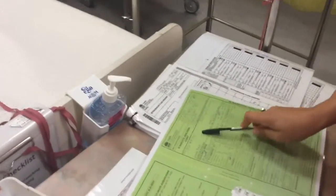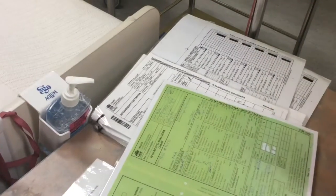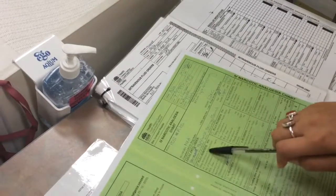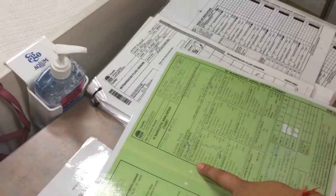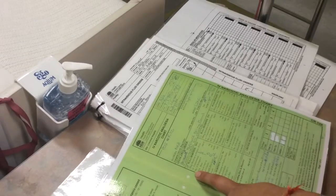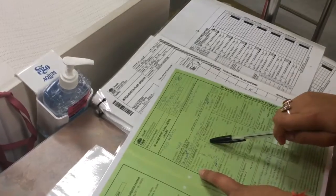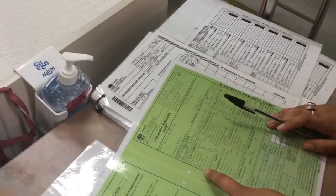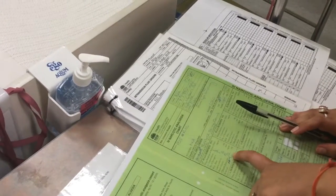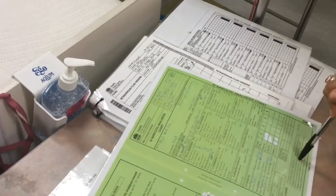She's here because of fractured ribs, and the doctor has ordered morphine 50 mg per 50 mils for her pain. It's a PCA signed and printed by the doctor. It's a PCA dose, so it's 50 mg morphine in normal saline, 50 mils. I've gone through the injectable book, so we're just going to dilute it with the 40 mils of sodium chloride. So the concentration is 1 mg per mil, number of syringes is 3, PCA dose is 1, lockout interval is 5 minutes, basal infusion is 0 mg per hour, hourly dose is 12 mg, and it's signed by the doctor, and it has not been given yet.